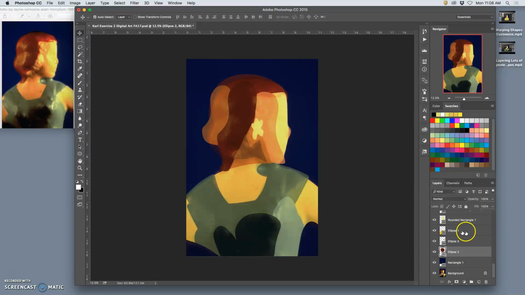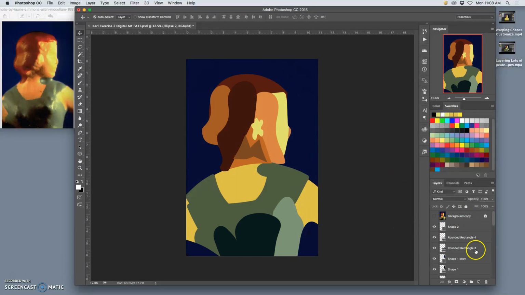So what do we do to get it submitted? Well, we need to first turn off anything that's not a shape that we created. So I turn off that top layer, and I turn off that background layer. And as long as you don't have any of the grid showing, that empty grid, that means you've met the requirements of the assignment. You've filled in all the space with your own shape tools. So how do you turn off the background? You turn layers on and off by clicking on the eyeball next to them. So you want those eyeballs turned off.